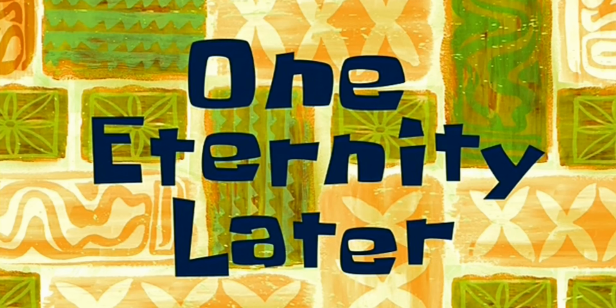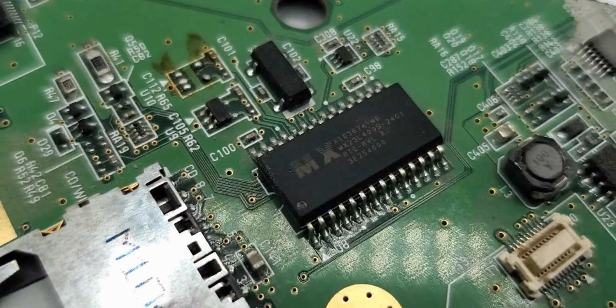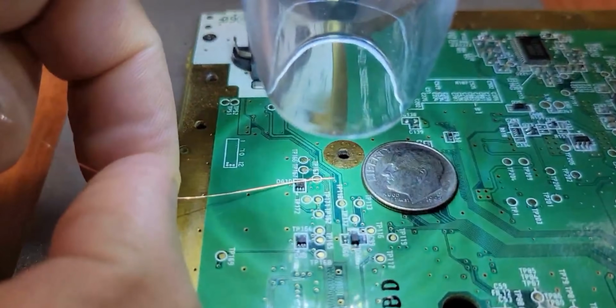One eternity later. Now, Chris wasn't the first person to build this. This is more of a community thing. If you head on over to BitBuild forums, you can see a lot of people putting their heads together, coming up with ideas, and that is how you're able to do things like this. Now, if you actually wanted to build something that looked like this, take a full-fledged console, fit it into a portable form factor, you will be able to, as long as you're okay spending the time and money. More importantly, having the patience for it and the skill set.